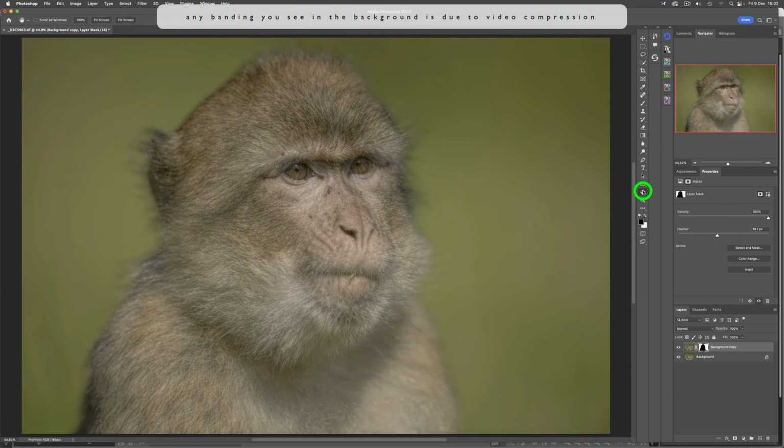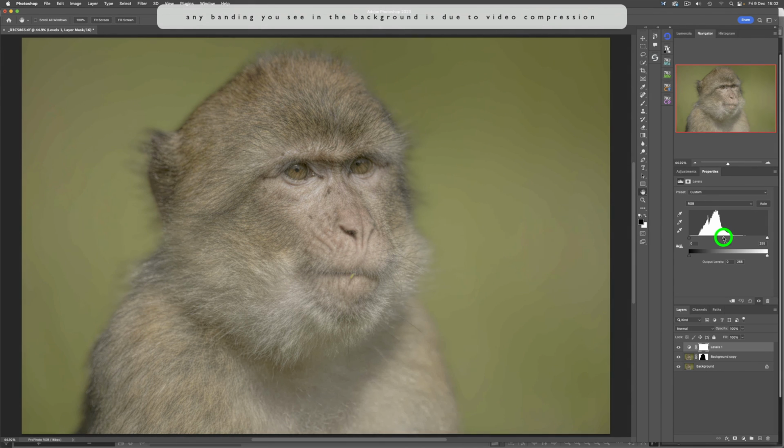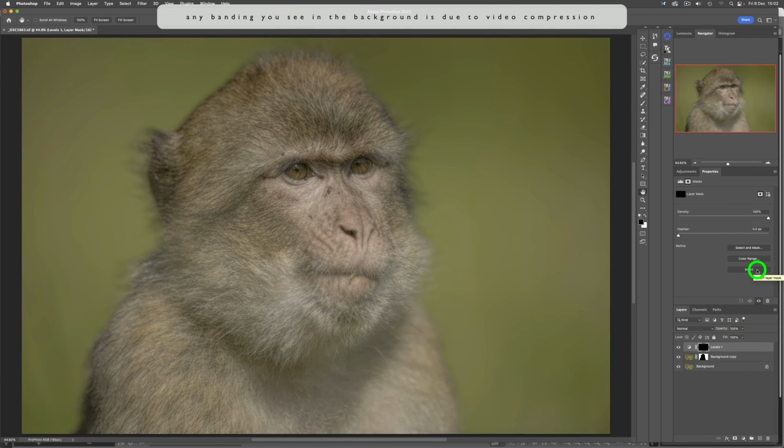And then what I could do is add a little bit of a levels adjustment to it. Let's lift up the midtones a little bit, just looking at the face. That'll do. And all I'm going to do is click invert on the mask properties for that adjustment, and then pull up my brush tool, painting with white inside a black mask, and we will lift up with a few little clicks around the eyes, around the muzzle, just lift his face up a little bit. There we go. And maybe a little bit across the top of the head.